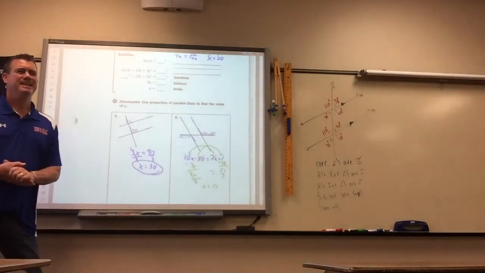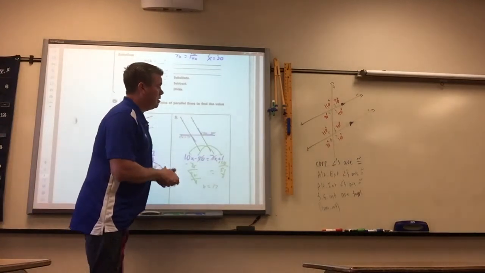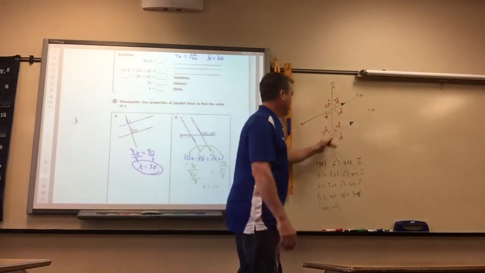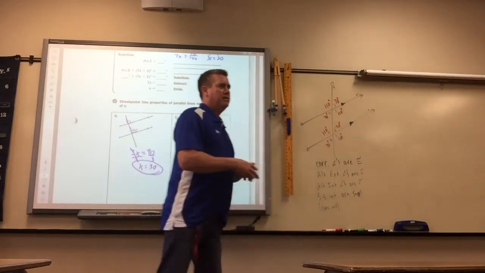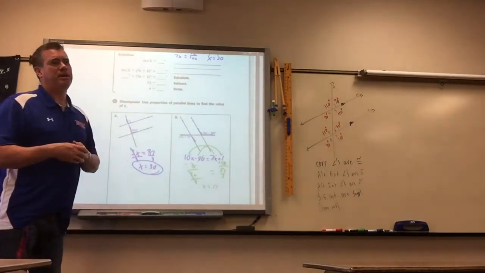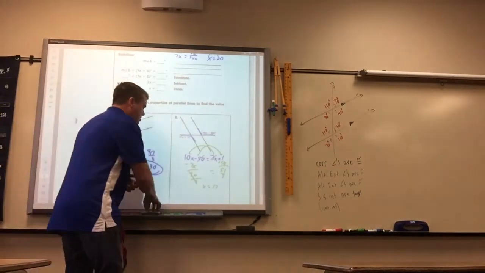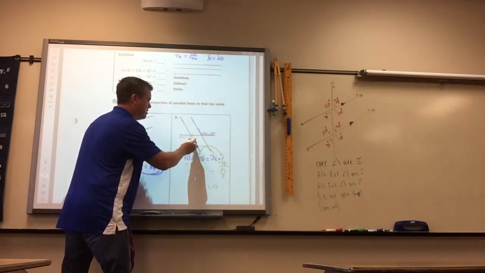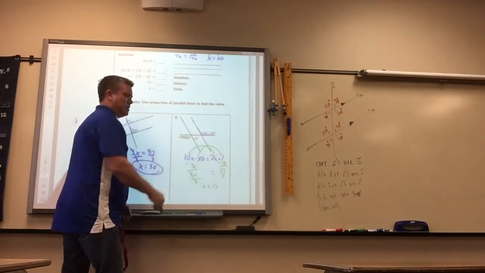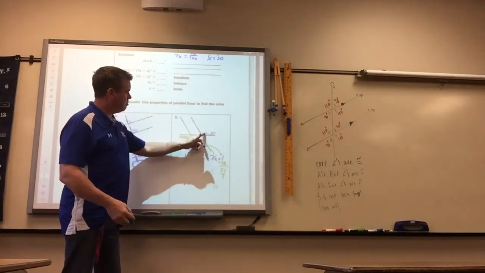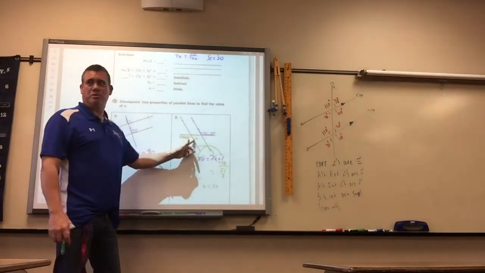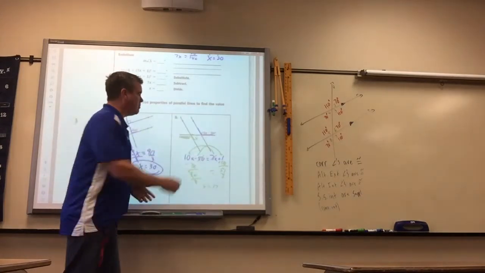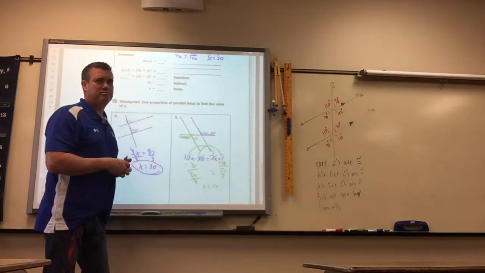So if they're crossing each other, it's equal, and if they're not, it's equal to 180. Well, if they're corresponding, alternate exterior, alternate interior, or vertical angles, which are equal to each other. But if they're not any of those, then they add up to 180. Which you can kind of see. Just say, for example, they wanted this angle here. If you look at these two, the blue angle and the green angle obviously are not equal to each other, right? This one's smaller than that one. So since they're not equal, that means they would have to add up to 180. Make sense?